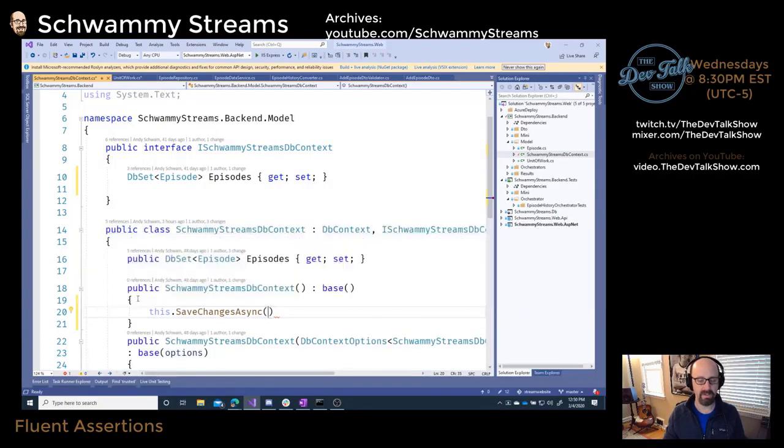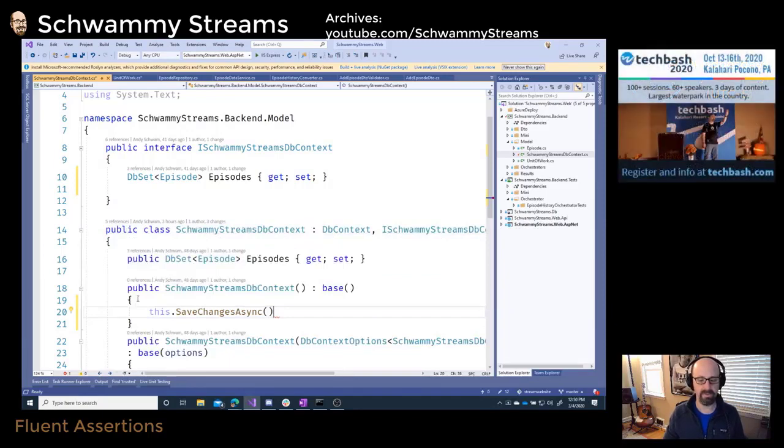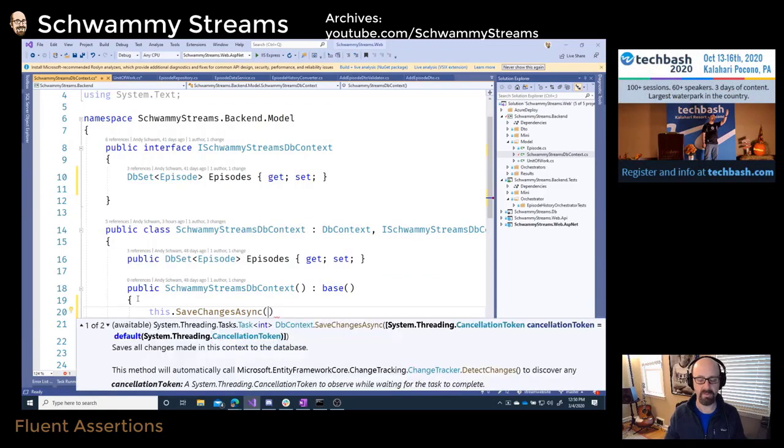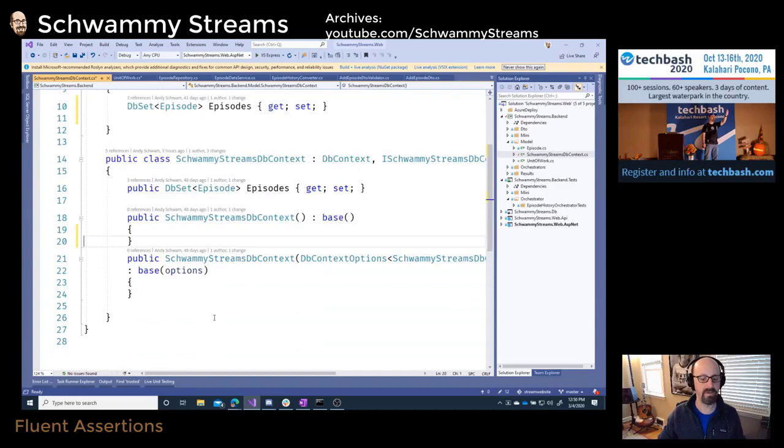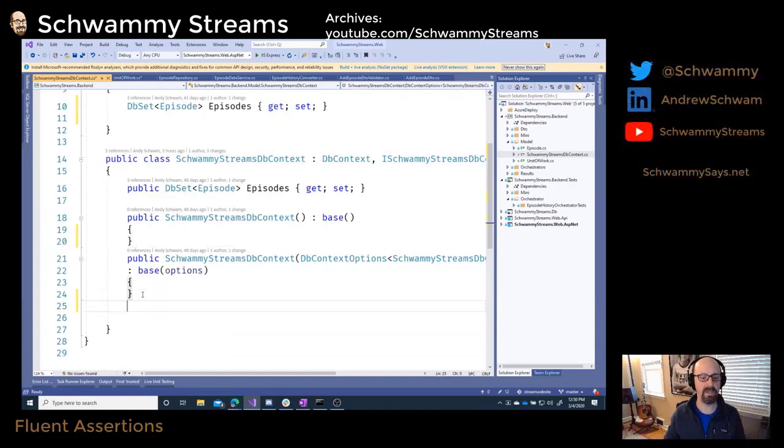Let me see the easiest way to do this, because I think if I put this on the interface, it might just work. Or I could have a method on here. What was I doing before? Isn't that what I did before? Lost my train of thought a little bit here.